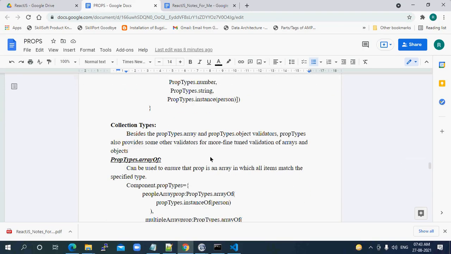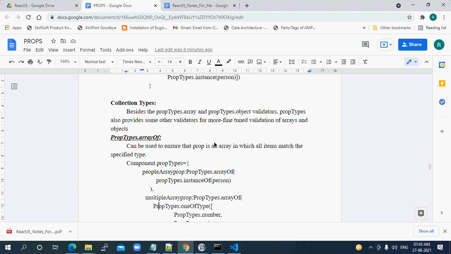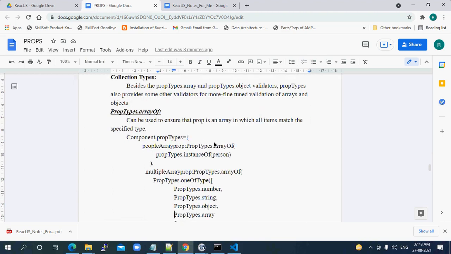Okay. Next we have collection types. So if the property is an array, right? In that case, we can specify what is the type that we are expecting from the array. Understood?